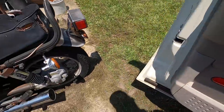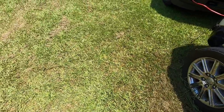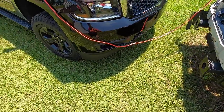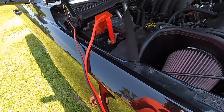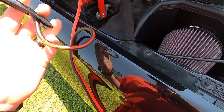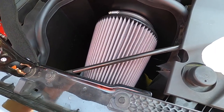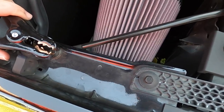All right, let me unplug the Mamba. I tried a different ground point instead of my battery. None of it worked. The Mamba, which I know can start this thing, just ain't starting it, which is crazy. And yes, I had it grounded straight to the battery. I looked for another ground point in the truck. Like, I think I even went off one of these bolts. I went off of this bolt or this nut.